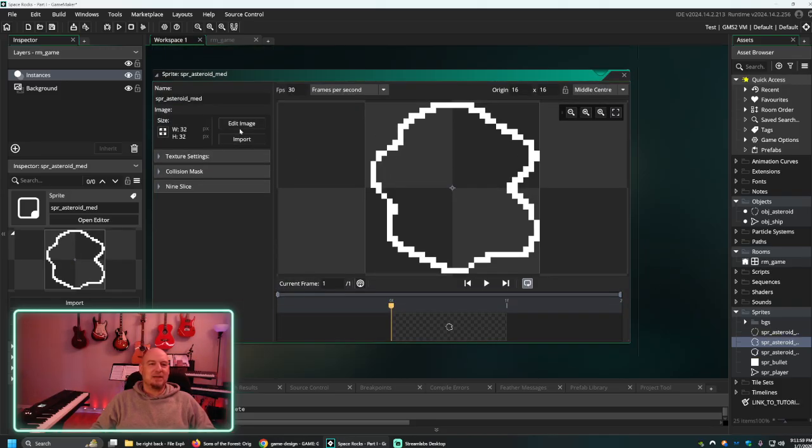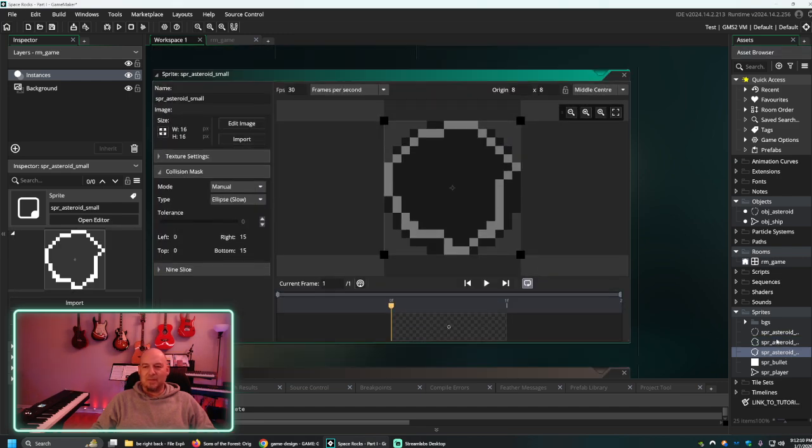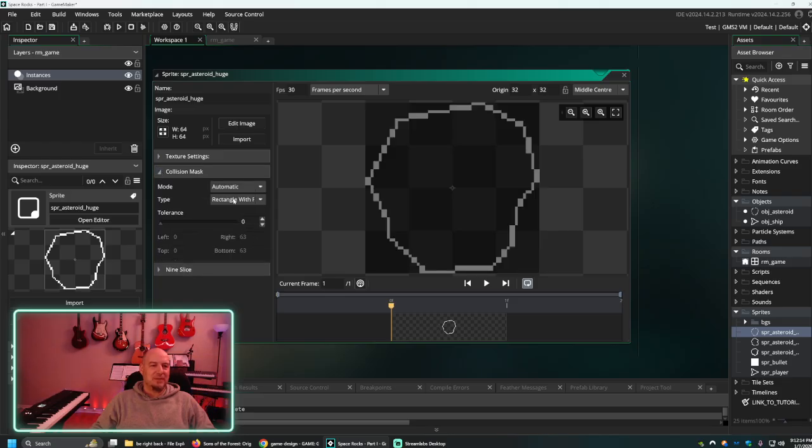I take this guy, collision mask, automatic, and say ellipse. There we go. It's going to miss this little area and this little area. That's okay. So collision masks, I'm going to use ellipse, slow, and there. This is generally going to give us what we're looking for.